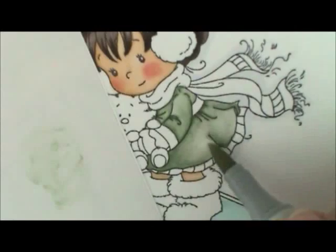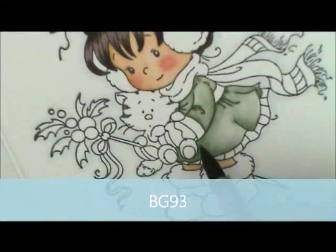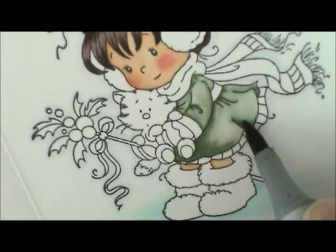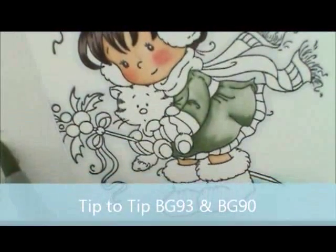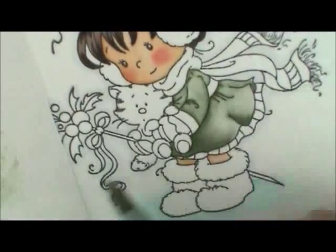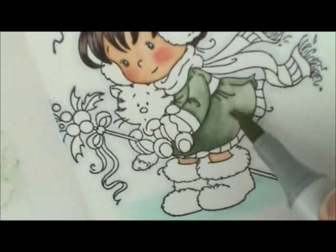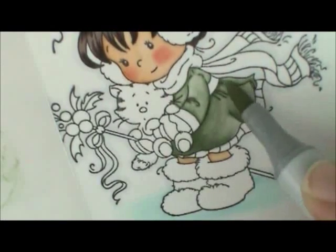And I think I'm going to actually add some more BG93. Darken it up just a little bit more over here, maybe a little bit in this little wrinkle. And then I'm going to grab my 90 pen again. I'm going to pick up some of my BG93 off of my acetate sheet. There, that looks much better.